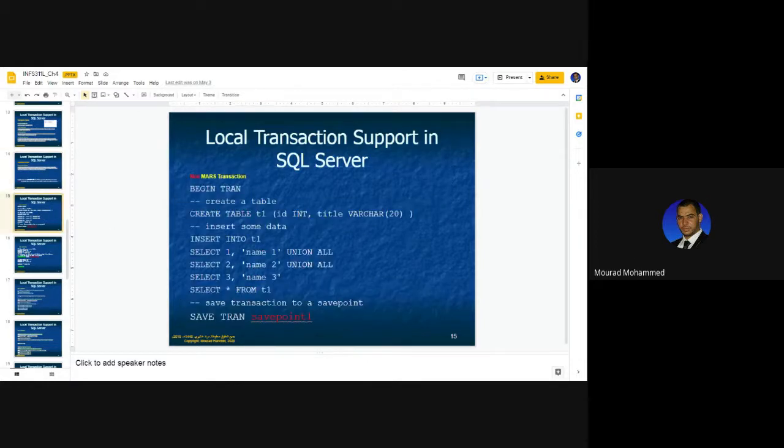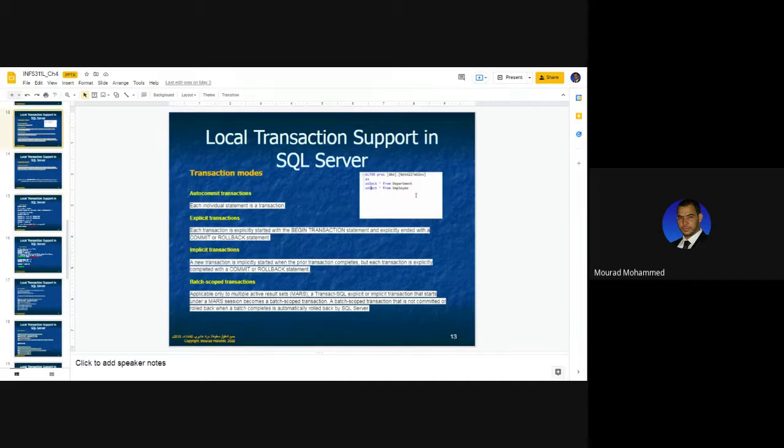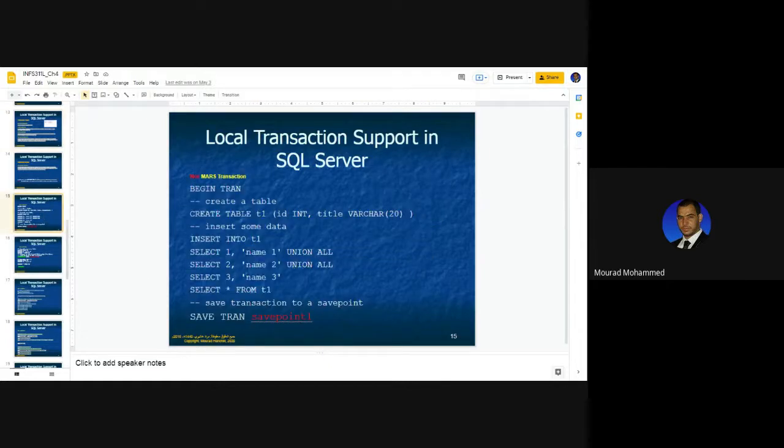This is a kind of transaction that is non-MARS, absolutely. What is MARS? Multiple active result sets. The batch scope transactions are the MARS. Remember here. So this is a non-MARS, meaning it's not a batch scope transaction. Why? We will discuss.